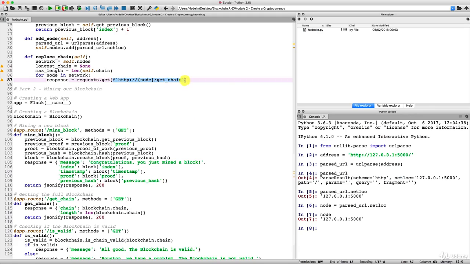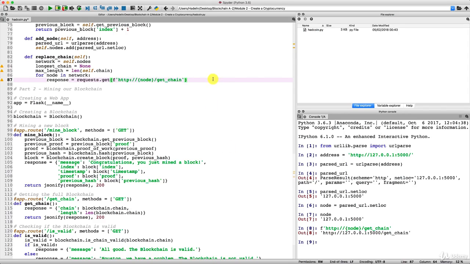If I take this, copy it, and paste that here in the console, remember node is equal to this, and therefore when I press enter, we get exactly the request of getting the whole chain in the node of port 5000. So we win, we have exactly what we want, that is the response which will get us the length of the chain.